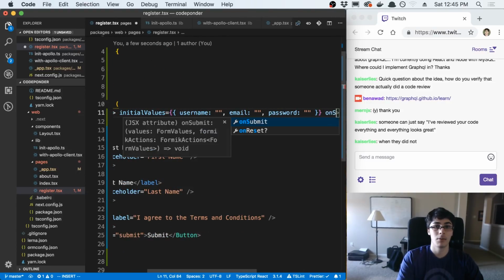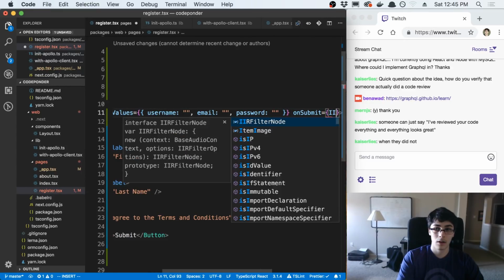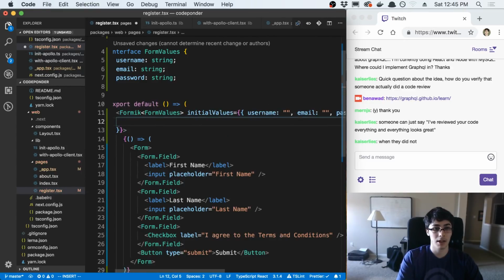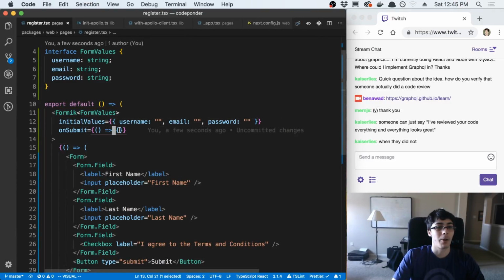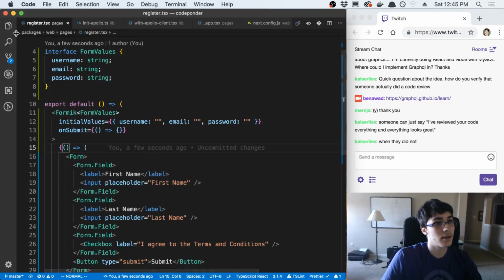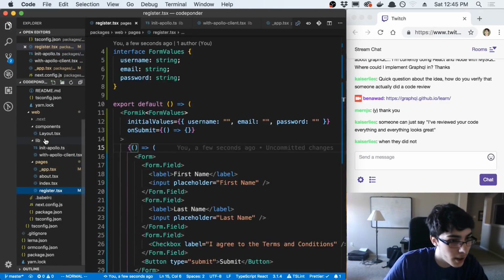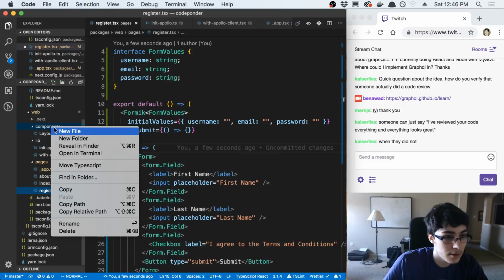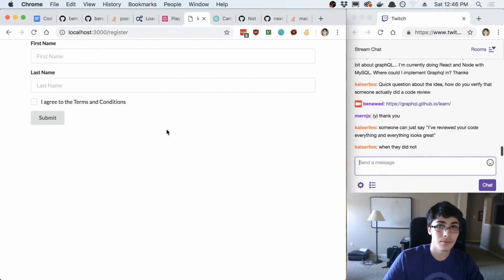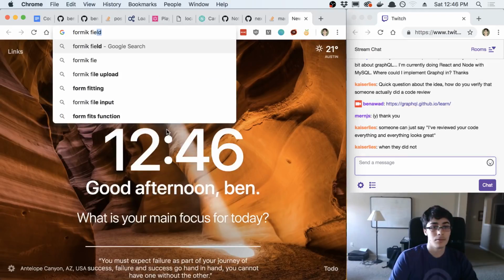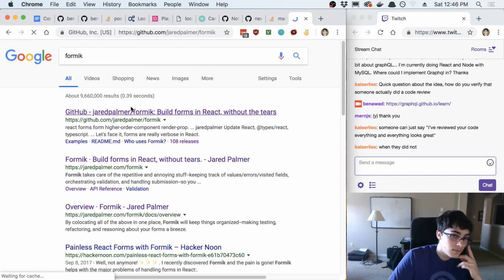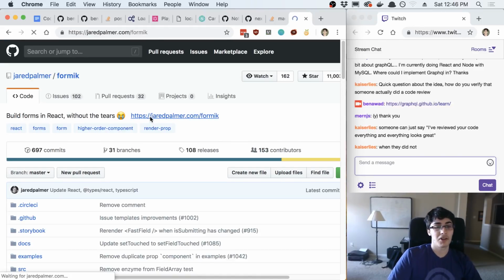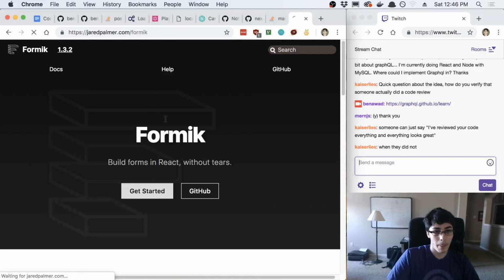And then on submit, this is going to be an empty object at first. And then this is actually where we're going to call the mutation later on. So now we can create Formik, I guess they're called fields, custom fields. And then that'll allow us to reuse our code.